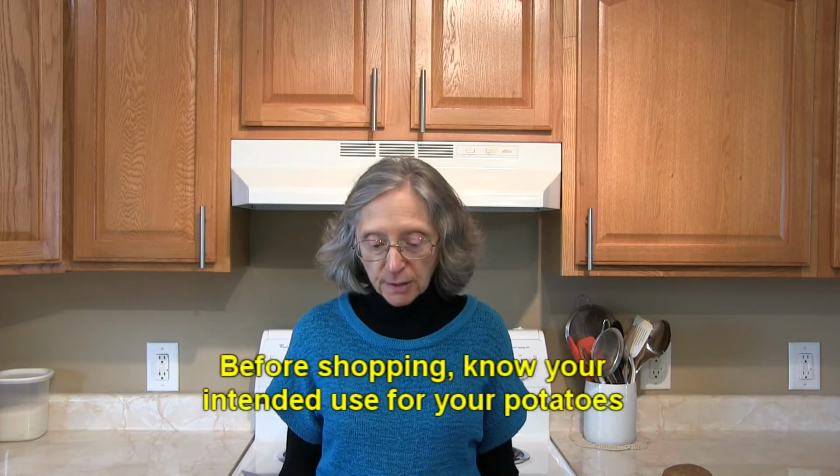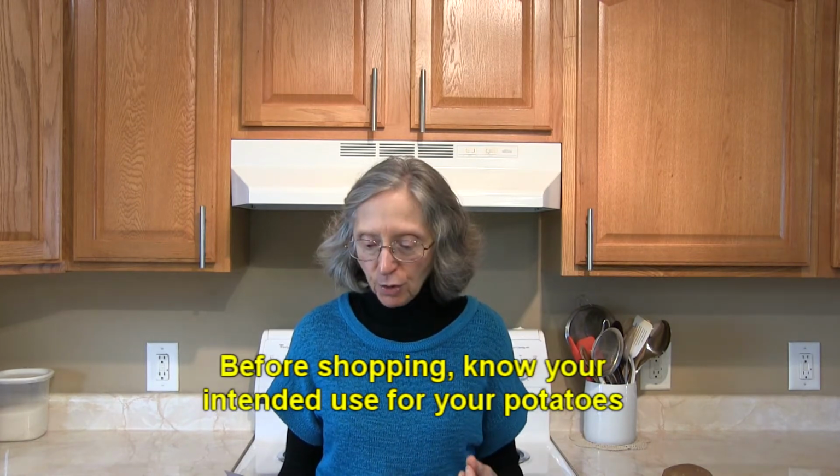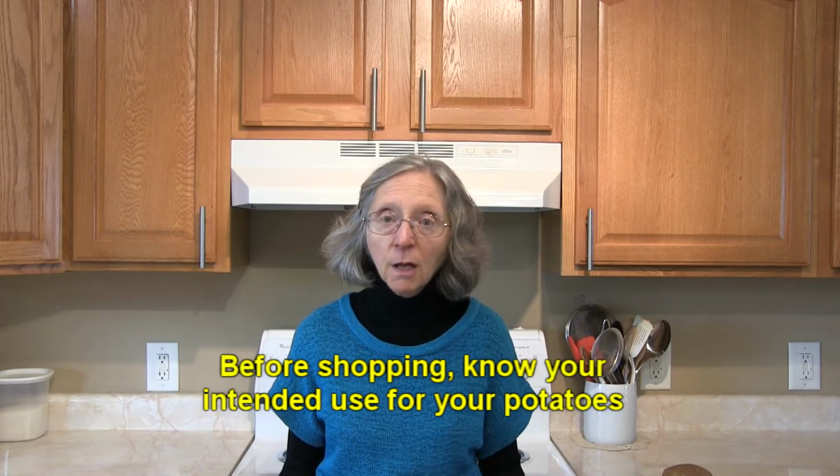Today we're talking about russet potatoes and how to select and store your potatoes when you get them home. Now first of all, when you're out shopping for potatoes, you want to bear in mind your intended use for the potatoes because not all potatoes are created equal. Russets are high starch potatoes and they make excellent baked potatoes, twice baked potatoes, mashed potatoes, and even French fries. You can add them to soups and stews and casseroles.